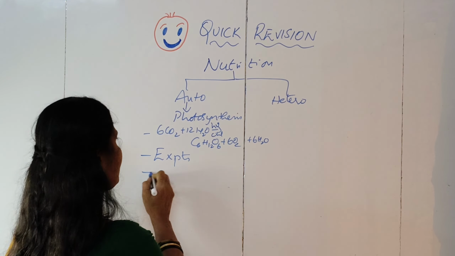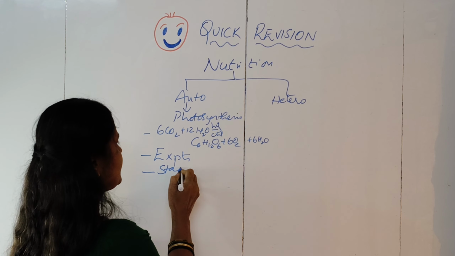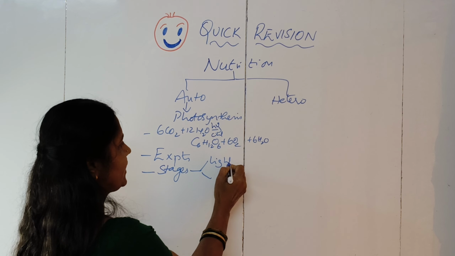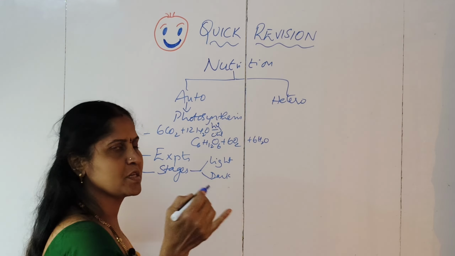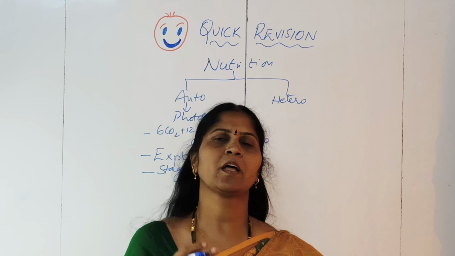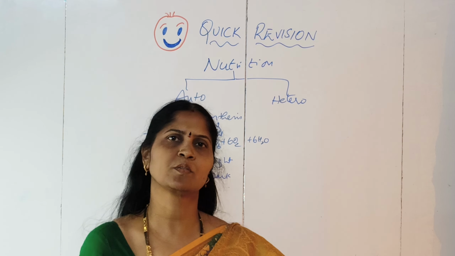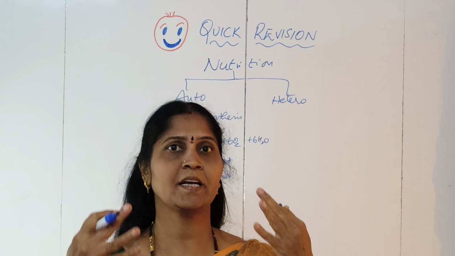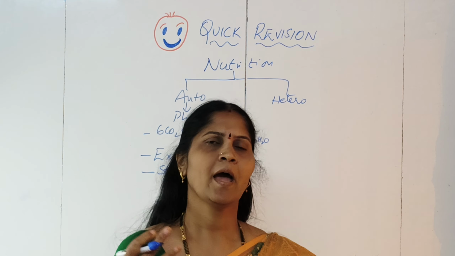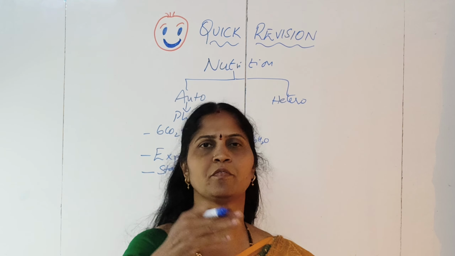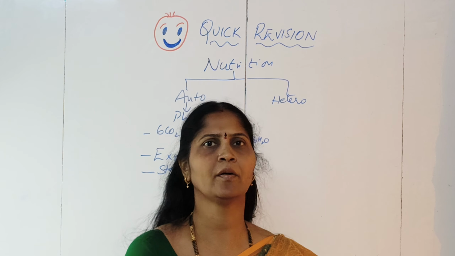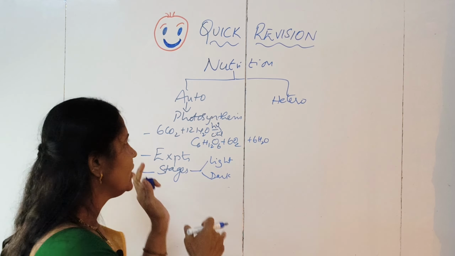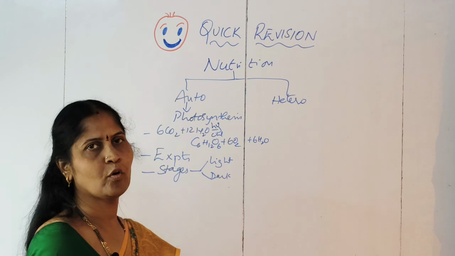And when we talk about photosynthesis, what are the different stages, or the events? So we have two, the light reaction as well as the dark reaction. So just memorize what is the light reaction and what is the dark reaction. Also, what are the three important steps in photosynthesis? First is absorption of light energy by the chlorophyll molecule, then excitation of the chlorophyll molecule, and the last stage will be conversion of carbon dioxide to carbohydrate. So all these stages you just memorize one by one like this. So this will finish the autotrophic mode of nutrition.